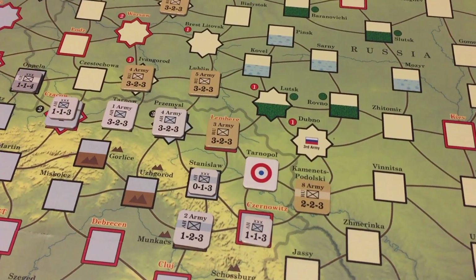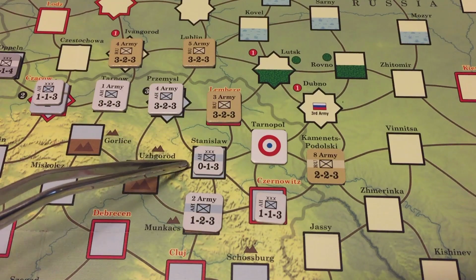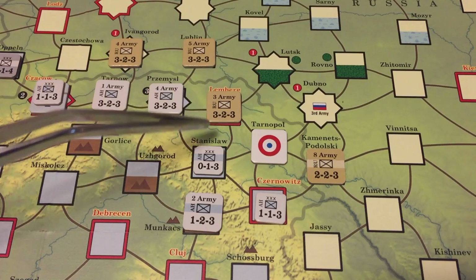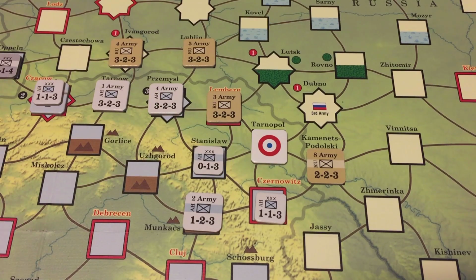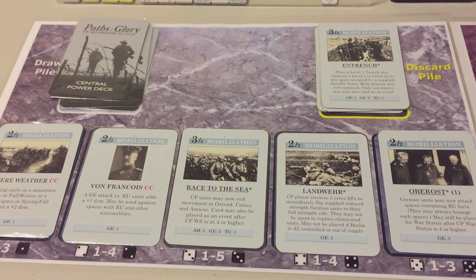In the Eastern Front, we see that the Austro-Hungarians are holding the line in places with corps units, in this case here in Stanislav with a reduced corps unit. So an attack by the Russian 3rd and 8th armies is a real possibility there. And we see that the Central Powers have no 4 ops cards. The best they have is a 3 ops card, which is Race to the Sea. All other cards are 2 ops cards. So in light that this is the best card in terms of chance of activating that card by playing it, the Germans are closing the door to themselves, advancing on Ostend, Calais, and Amiens for a considerable amount of time.